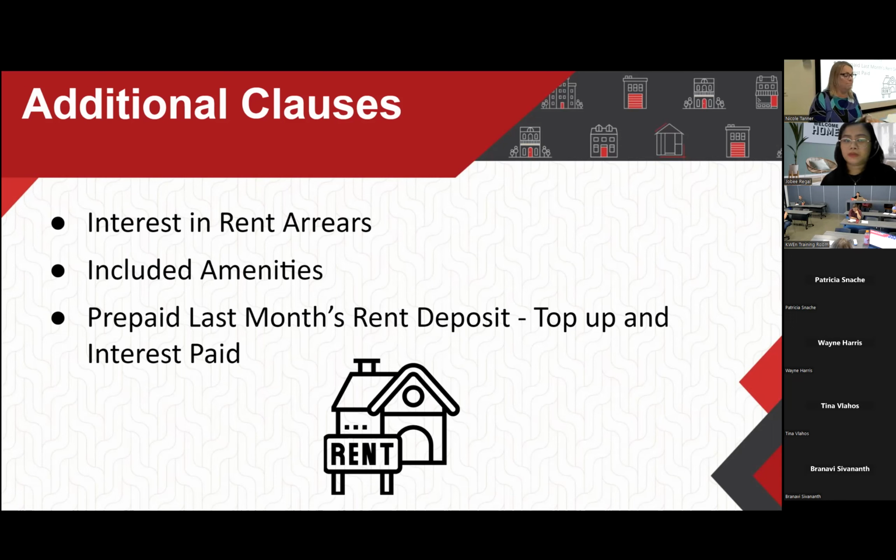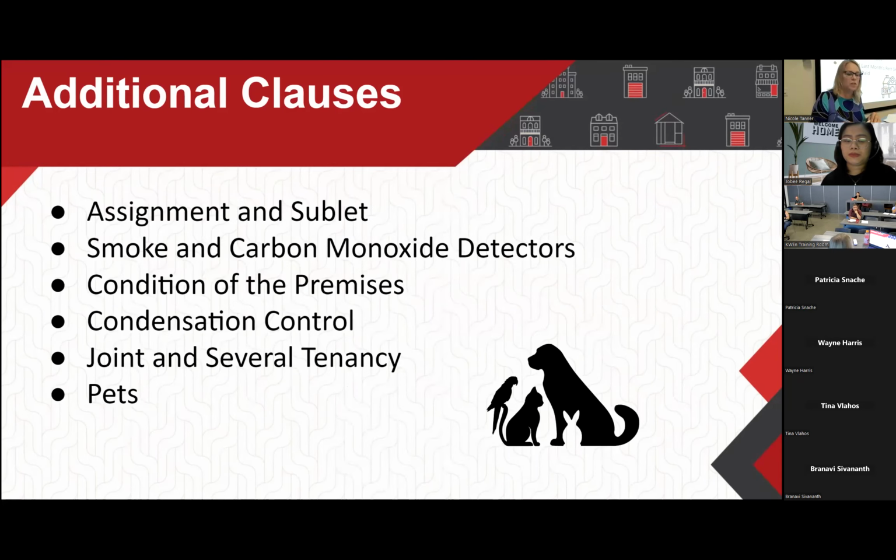Oh. So, and then next slide. So assignment to sublet. A lot of people don't know this, but if you're renting and you want to move, and your friend wants your apartment, you have to get the landlord's permission. The landlord is totally able to screen that tenant, do a credit check, go through all the same processes. That is their right. So you can't just sublet without asking and without getting their permission.